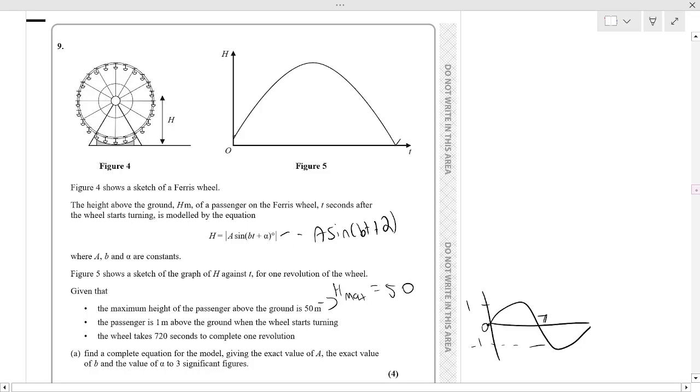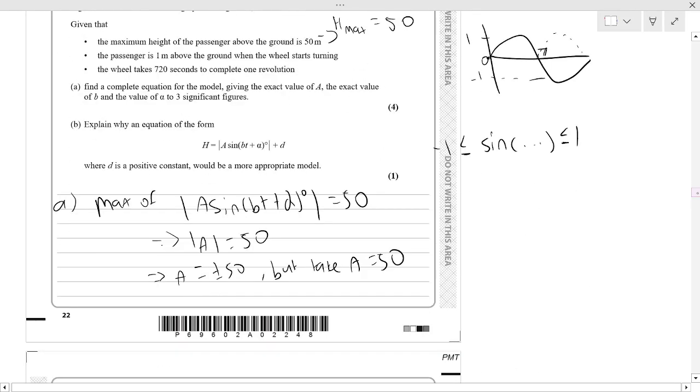Is that not just the original sine curve without a modulus in? Because remember, if we have a modulus of a graph, like we did in question 1, the negative gets rebounded up. But here, at this initial part from 0 to pi, it's not being reflected up. It's the original curve. So actually, the modulus, we can get rid of it, and it'd be the exact same function. So actually, this is almost the same as saying just A sine beta is 50. So A would be 50.